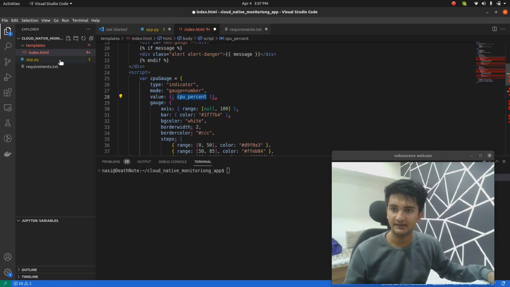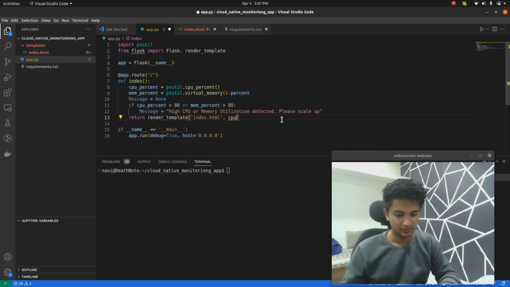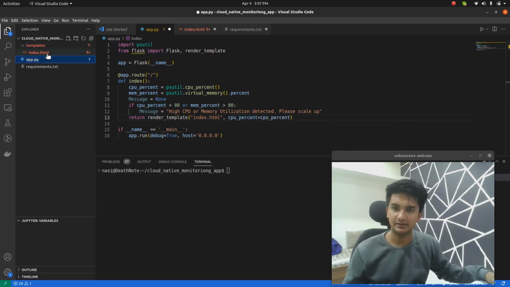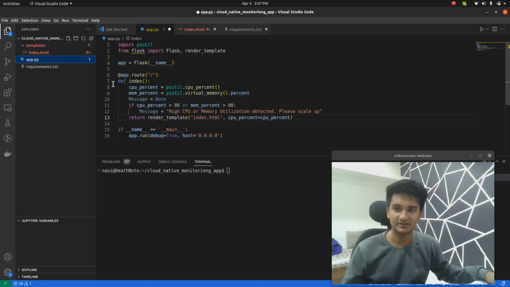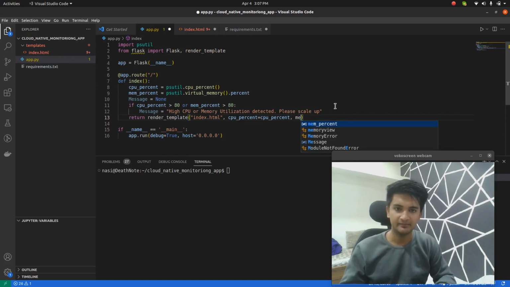So what is the value of this? I'm going to set the value as cpu_% equals the value that is stored in this variable, so the same, cpu_percent equals cpu_percent. If you had something else here, let's say if you had cpu_metric here, you would be setting cpu_metric equals cpu_percent. If you have mem_metric here, then you would say mem_metric equals mem_percent. So I'm going to say mem_percent equals mem_percent again, which is going to store the value of memory.